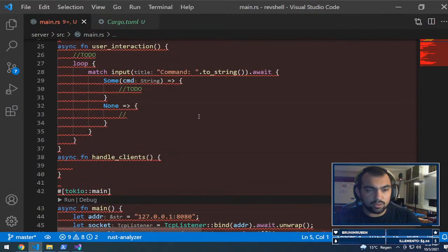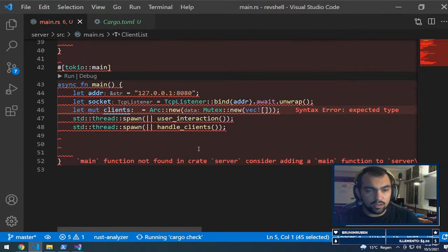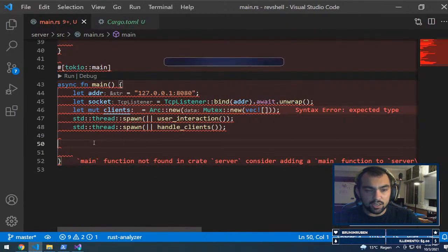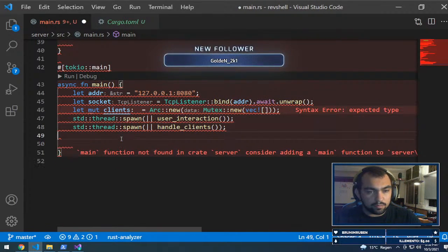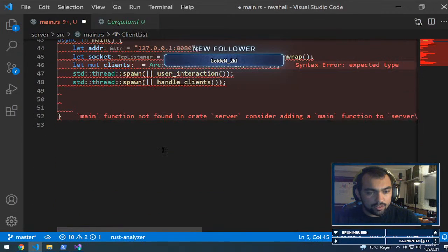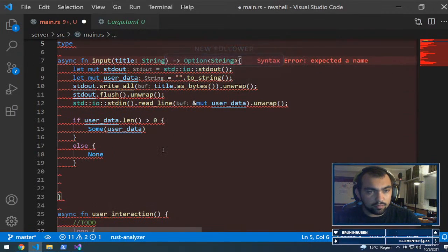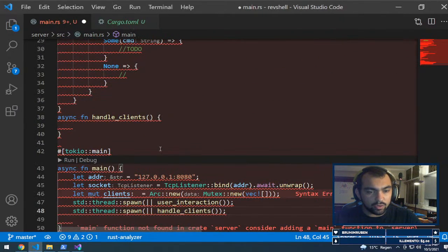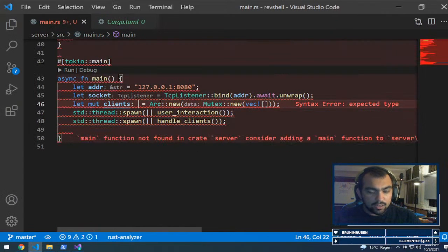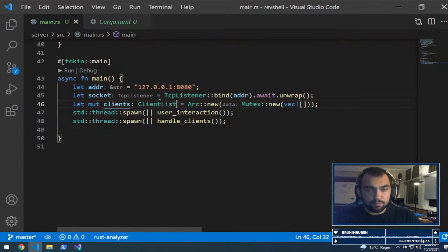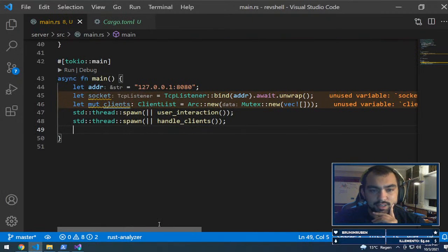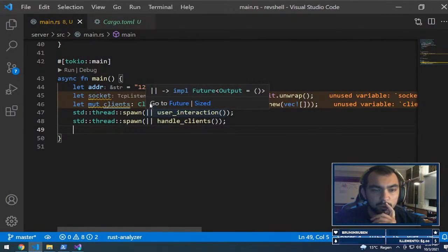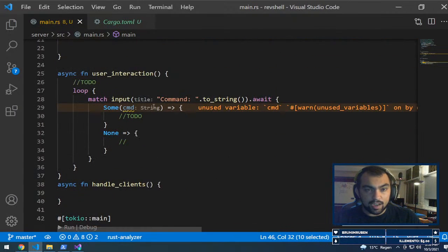Oh, never mind. This was not the part that I did wrong. This was the part that I did wrong because obviously this causes some problems because we don't have types in here. Let's do a ClientList here. So this is now a ClientList, and now I don't actually need to type a lot here, and it's a lot cleaner.